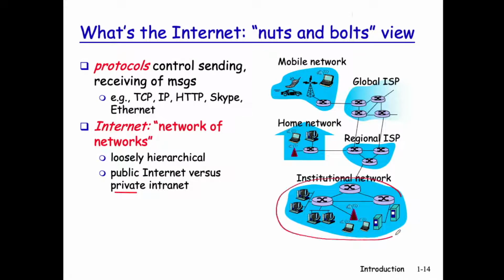So for NTU, an institutional network, to access the institution's ISP, usually we pay. Similarly, at home, you pay the ISP for access. Similarly here, if you're using 4G, you pay someone to get access. So as long as you're paying, that means you're accessing a private network. There are occasionally public networks, not a whole lot, but usually for public networks, the reason that we don't pay is because essentially we are already contributing part of the work, sharing part of the cost, by forming a consortium and paying a specific membership fee.